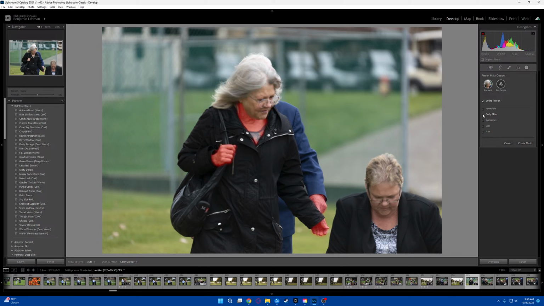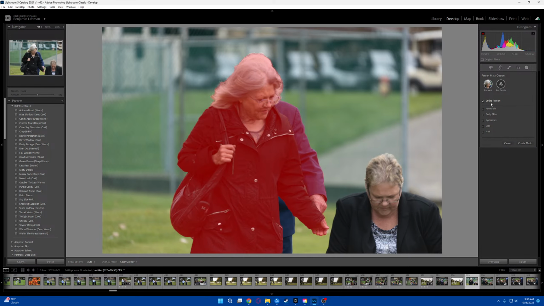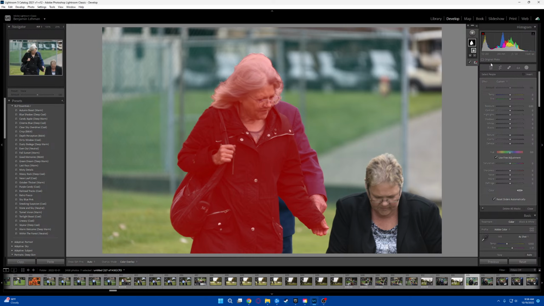It knows the face, knows the body, eyebrows, lips, hair. Pretty cool. Pretty cool. Create mask. And then pop it out.